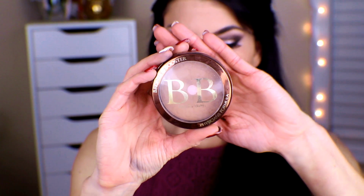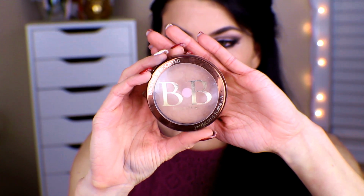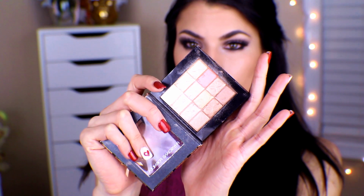We're going to go back to the face again because I need to bronze out the skin. I didn't go too heavy with this. I picked a really light bronzer. This is the Physicians Formula BB Booster Bronzer, and with an angled brush I just applied this very lightly to the nose and the cheeks and the chin.